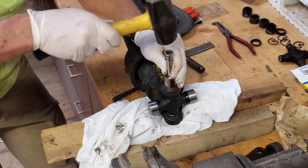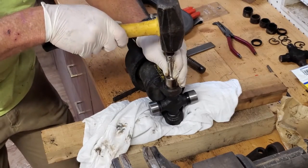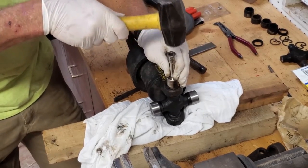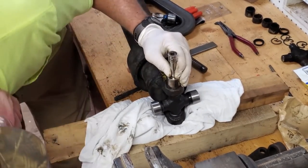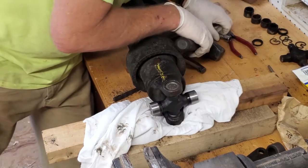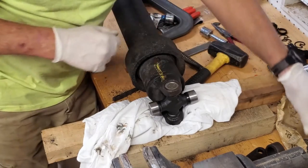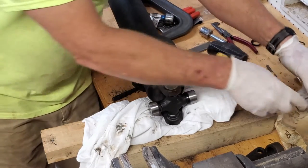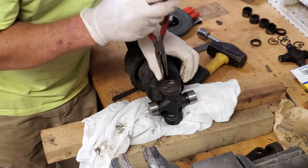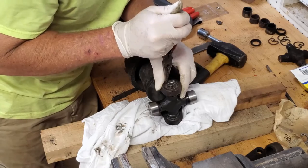Just tapping it in lightly. Wow, these are nice. These are moving right in the way we want them. There we go. This is not our zerk side, so we can use one of our standard clips. Give a little squeeze. Push it down in. You want to hear that click.